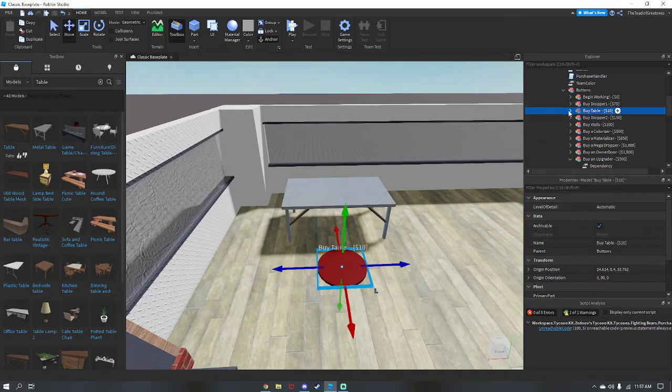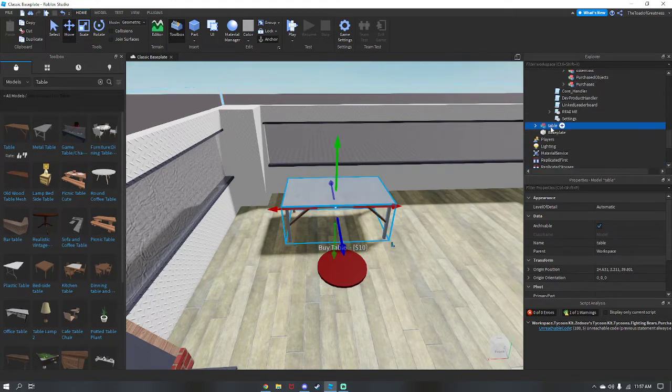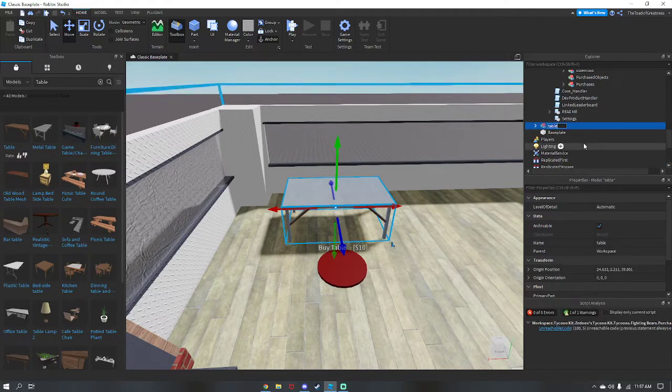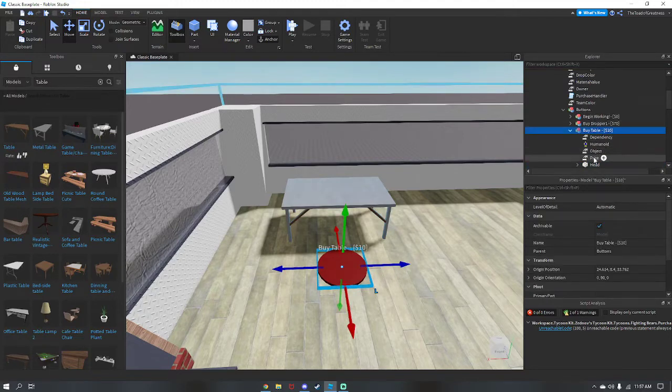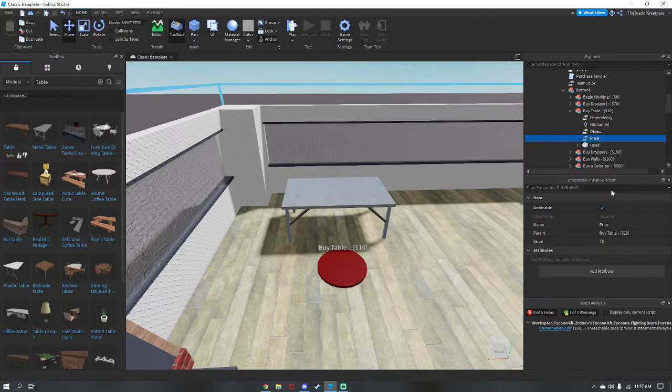And now click the little sideways V on your model if it's not already opened. So click on your table really quick. And as you see it's named Table, go ahead and right click Rename. And then Control C, copy that name. Now hold Alt and left click. And you should see price right here where it says Buy Table, or Buy Your Object. Go to Object and go to Value and Control V, and it should have the name of your object that you want to buy.